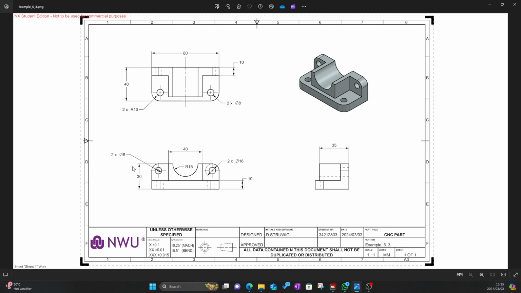As you remember in week 2, you also created a three-dimensional version of the model, but you only sketched it by hand. Now we're going to use NX to do this. This is quite an easy model, and I'm going to go through all the steps to create this model.